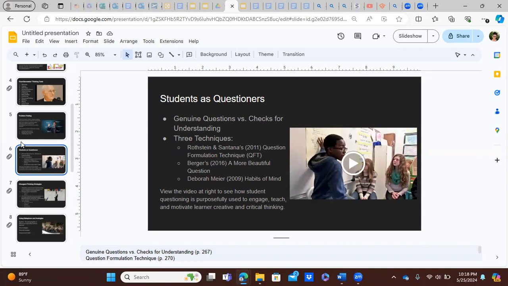This is a powerful sequence to teach questioners of any age. If you teach about invention or innovation, work with maker activities, or just want students to envision the work differently, Berger's book can actually be a really great resource. There's also a website as well for A More Beautiful Question. And then finally, we're going to talk about Myers' Habits of Mind. Myers is actually also very user-friendly, the five Habits of Mind, and it's become really popular. I've actually seen some programs and curriculum pieces about it.